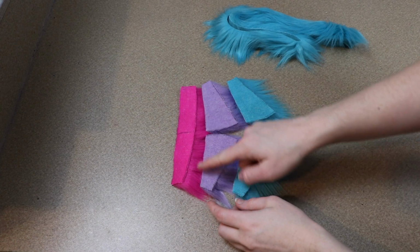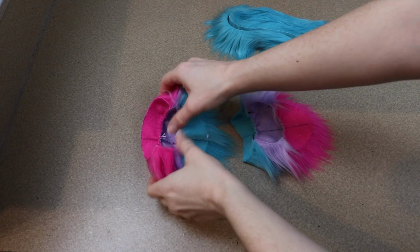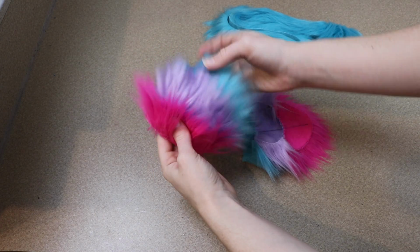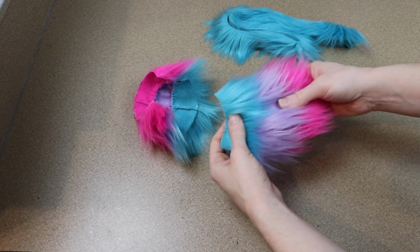and now I need to start working on the other sewing. So I'm going to get all the fur fabric pieces that we're going to use. I have pieces that are going to go around the neck and the end of the tail, and then there's a strip that's going to go down the back of the dragon. So I have my fur fabric laid out. I have it fading from pink to purple to blue, just like the glittery vinyls.